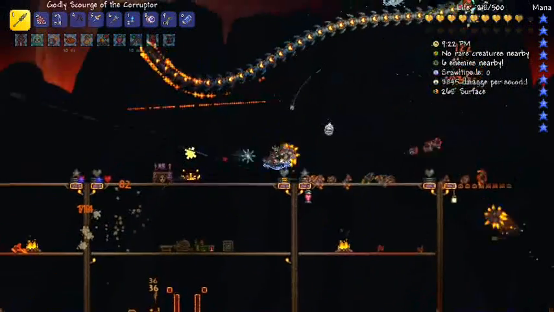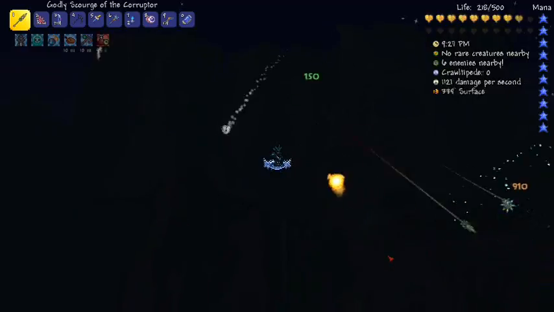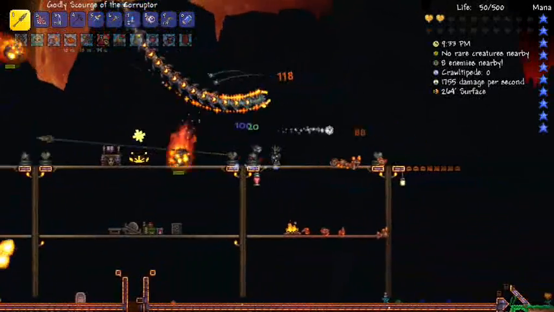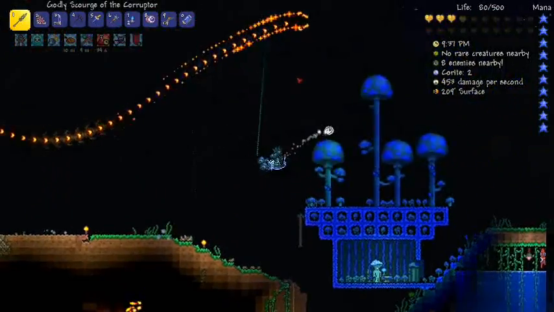Oh, hello. Giant wormy thing. It makes a squishy sound when you hit it. Oh, ow. It hurts a lot. Don't touch, don't touch. No touchy. Leave me alone, leave me alone.